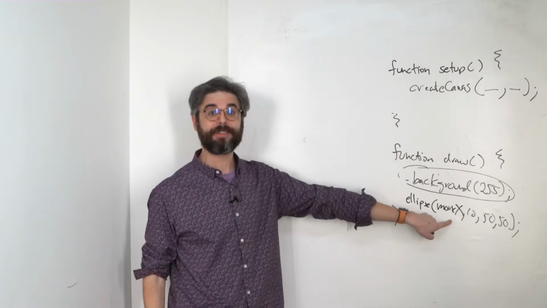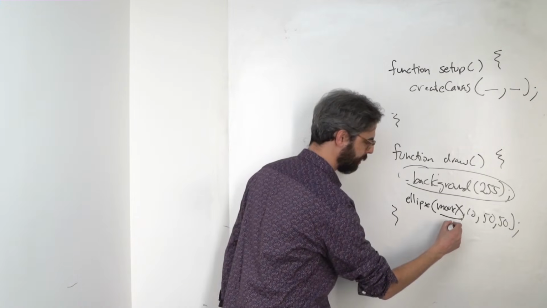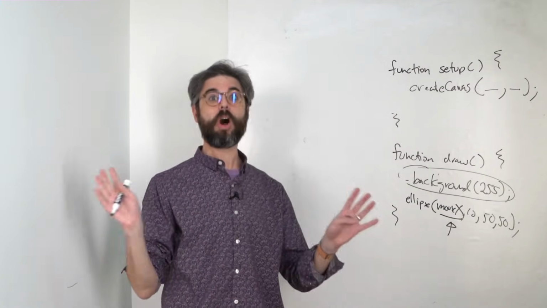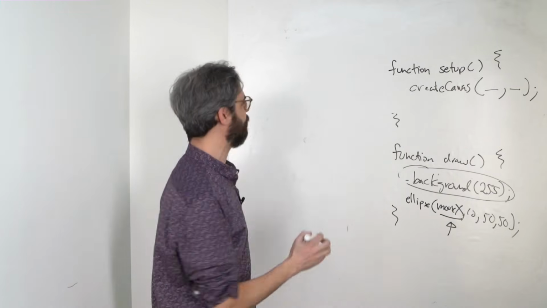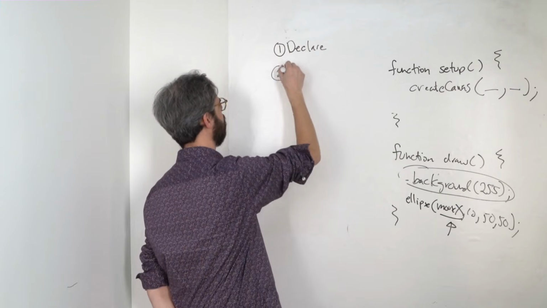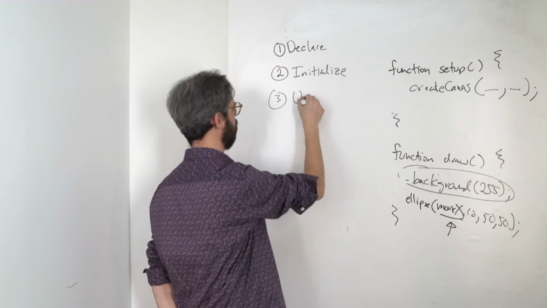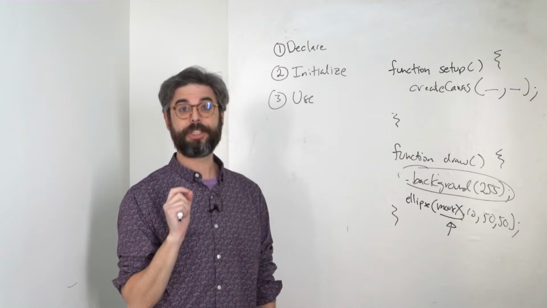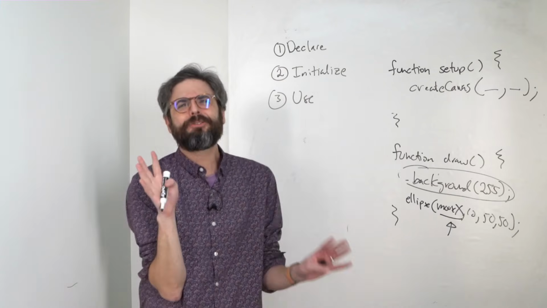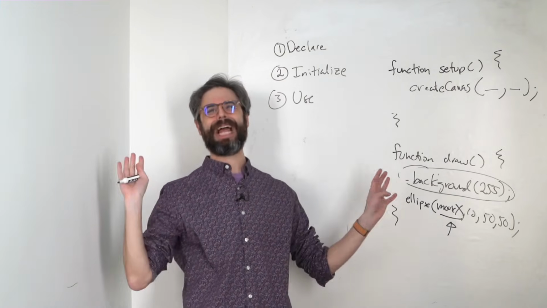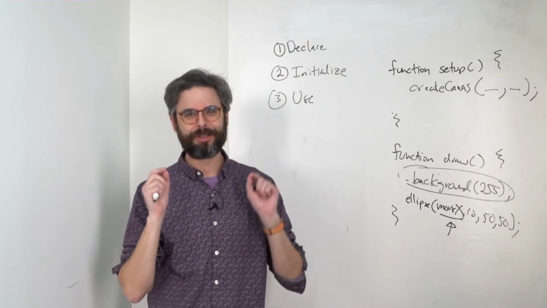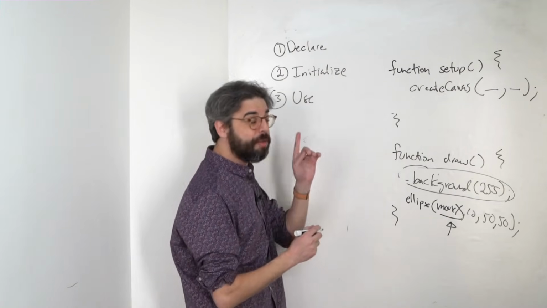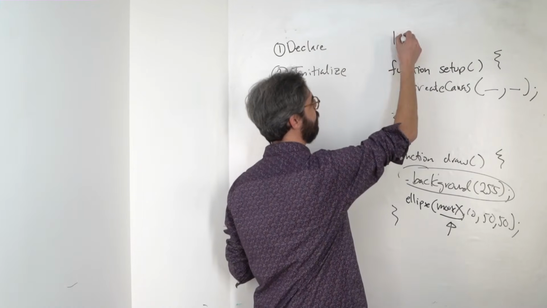Right now, there is a variable in draw, mouseX. But that variable will always be the mouse location. To create my own variable, there are 3 steps. The first thing that I need to do is declare a variable. In truth, JavaScript is such a friendly little language. It lets you skip steps if you want. But I think it's good practice to do that variable declaration. And I do that with the keyword let.